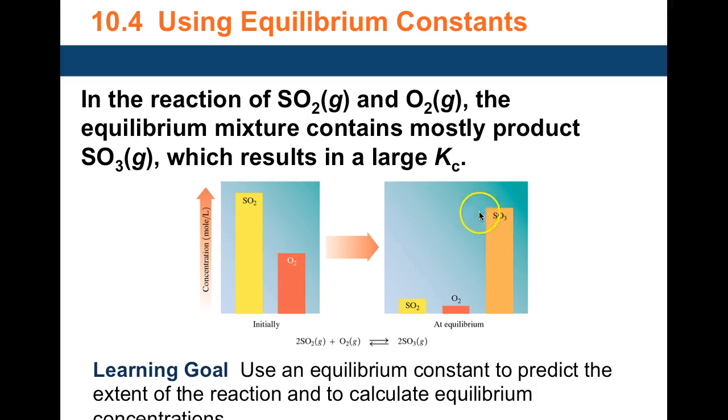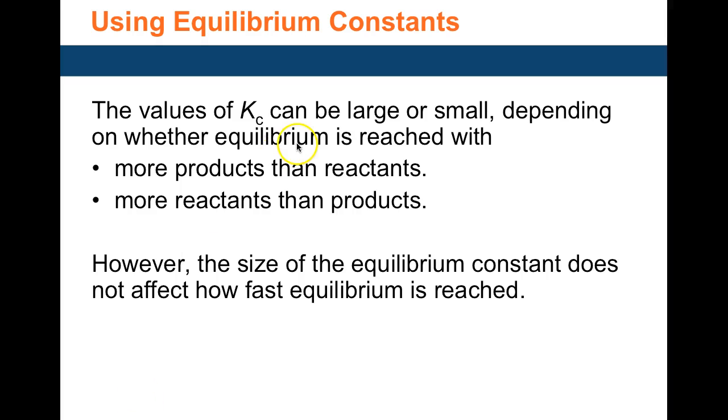The numerator value, which is the product, is very large, and therefore the Kc has to be large. So this shows that at equilibrium, it's mostly products. Most of the reactants have been consumed. So if the values of Kc are large, it indicates a large amount of product. If it's small, it indicates a larger amount of reactants, which means that not much of the reactants have become products. It hasn't gone anywhere. That reaction is just not very productive.